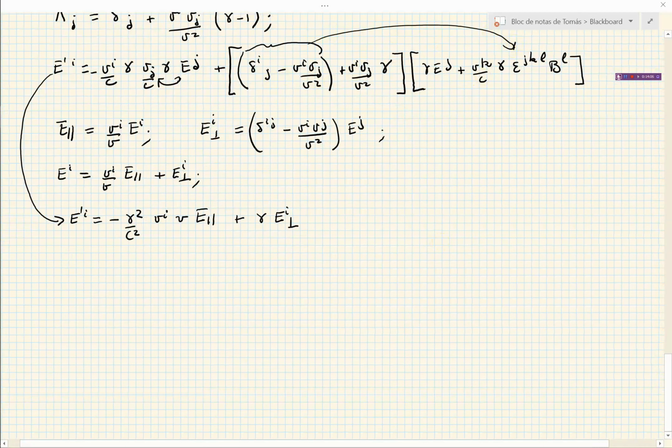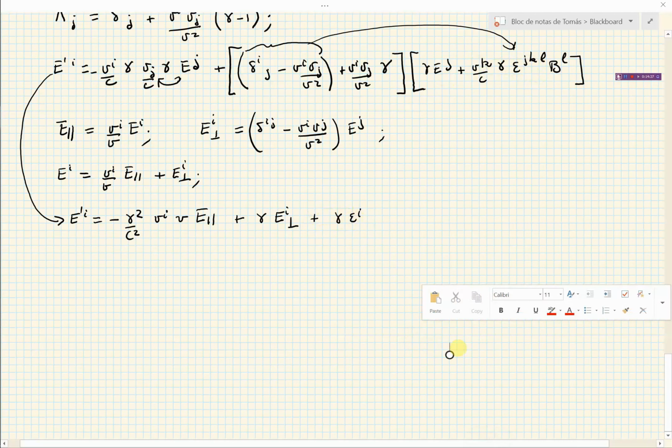Delta just replaces j by I, but this term vj, since it is multiplied by epsilon and there is already a vk contracted, gives 0, because you have two v's contracted, which is a symmetric product contracted with this, and gives you automatically 0. So you have plus vk u1 gamma epsilon I kl vk bl.